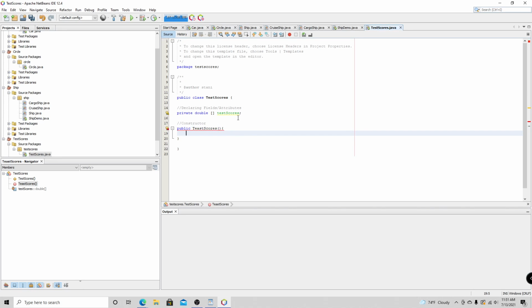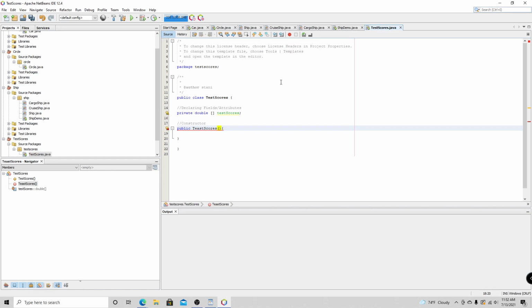the signature of the method. Brackets. Okay, public test scores, and you want to give it an argument, right? So you want to give it a test scores array as an argument.